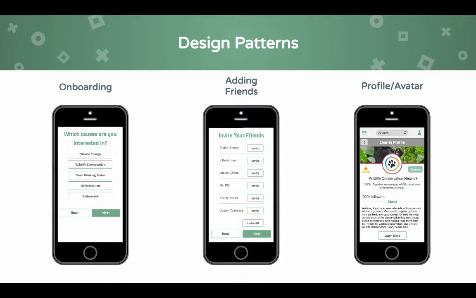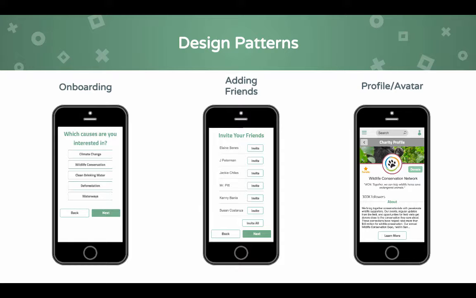And then we also have an onboarding section which will gather all the data, just to make sure that when information or charities start coming out, what's being displayed on your homepage is relevant to what you like. And this is where we capture that during the onboarding phase. So what causes are you interested in? The user would be able to select all the causes that they're interested in.